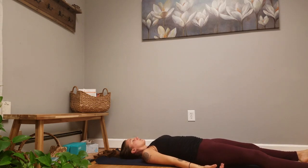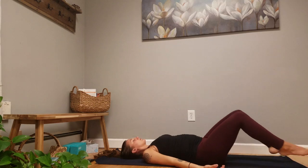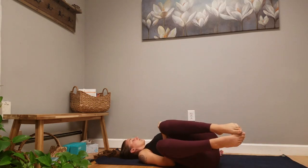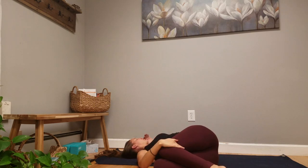Pause and simmer into that. And just draw the knees in towards the chest and swing them over towards the right side. Use your right hand as a weight onto the outer left leg and reach your left arm out to the side, gazing over to your left fingertips. So as you inhale, breathe into your heart center. And as you exhale, feel the legs and the left arm spill away from each other.